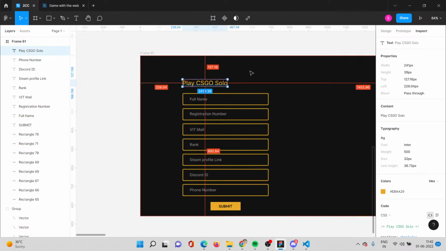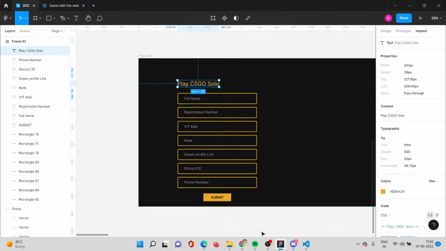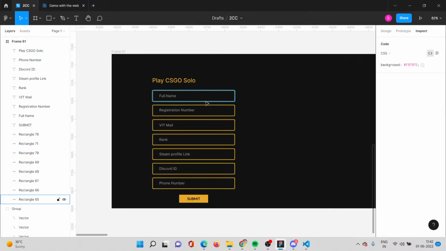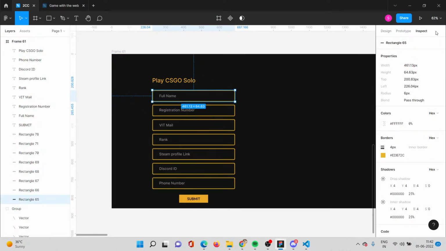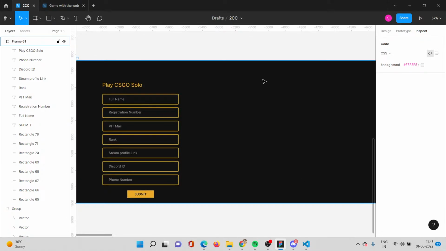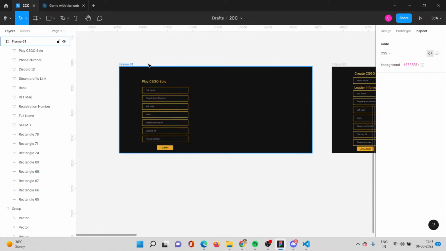If you have it on your desktop, then it's fine, but if you don't, you can import it from Google Fonts. And as I already told, if I want the dimensions of this, I can just select it and copy paste from here. I can even copy the hex code that will be used in CSS, which will be told in this session only. So let me show you how the design was made.